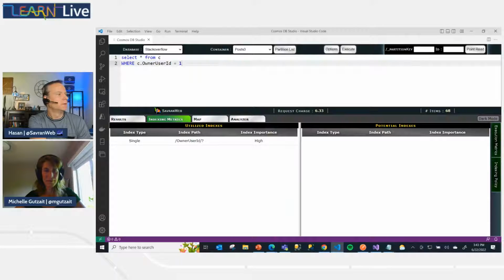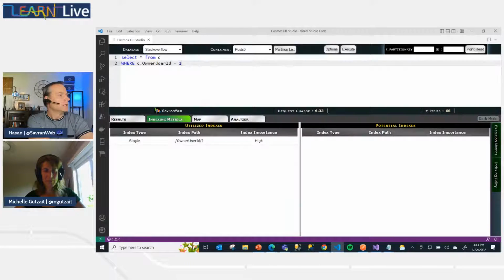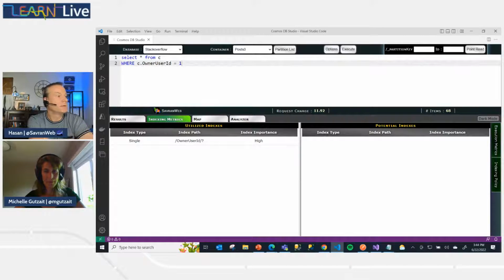And if I go back here and change my max item number to, let's say, 25, the request charge is going to get higher, because you are going to hit Cosmos DB 3 times to get the 68. That's one of the main reasons you're going to see that request charge change. As you can see, 11.92. So it changed from 6 to 11, right?